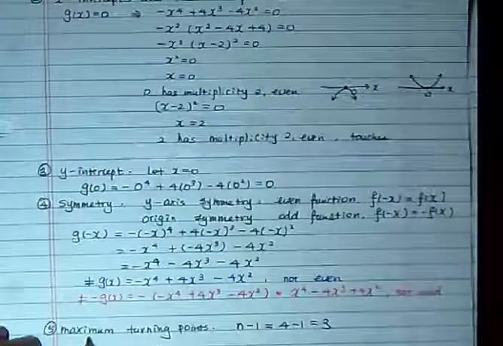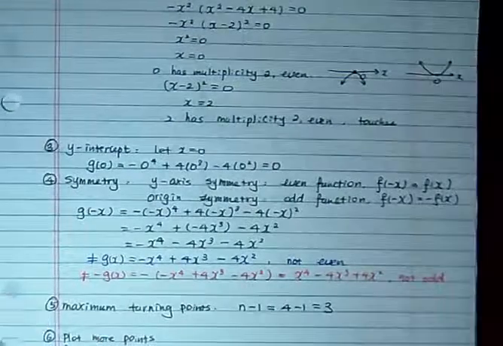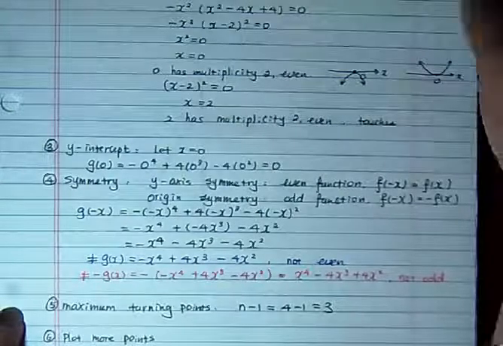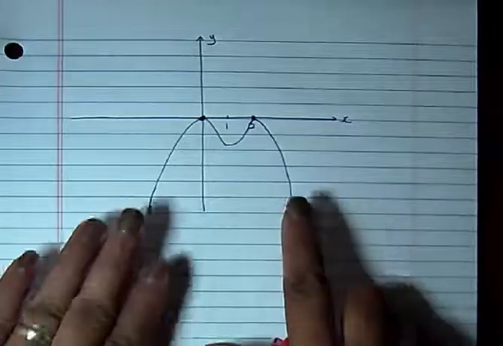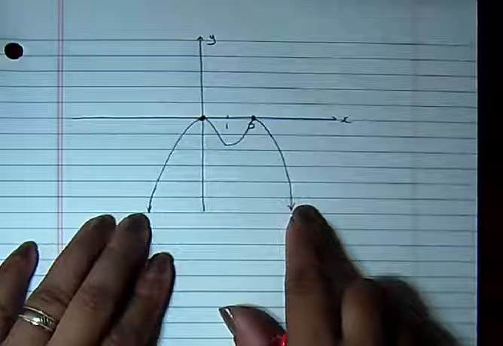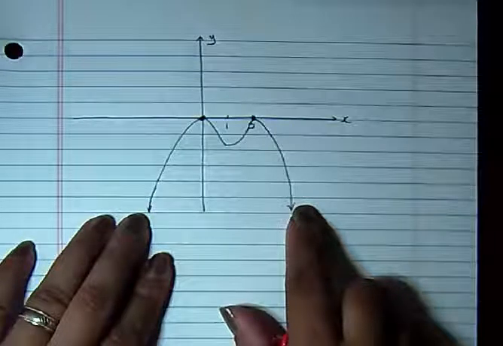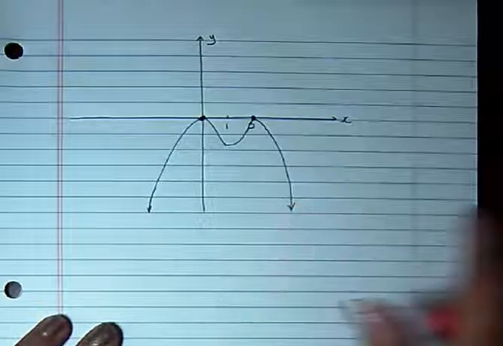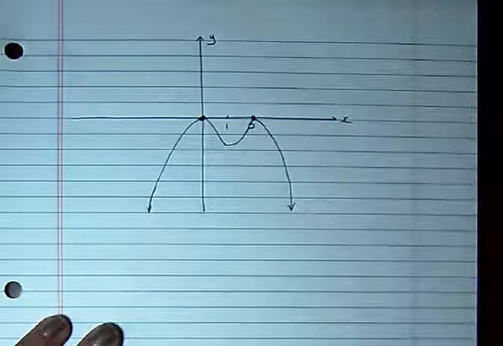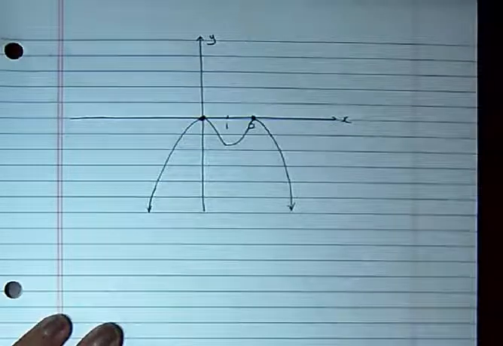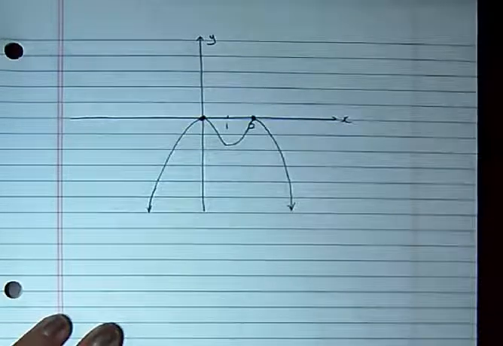If you still have no idea what the graph looks like, just get some more points that satisfy the equation, and with that, putting all this information together, make sure the graph is continuous and also smooth, and you get the polynomial function's graph. Okay, so I think that will be it for this lecture, and I will also post more examples other than this video to show you how to graph polynomial functions.